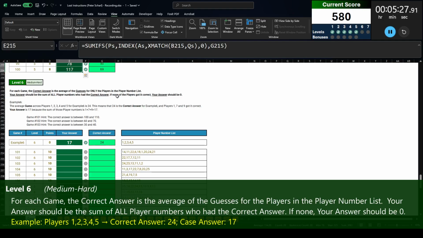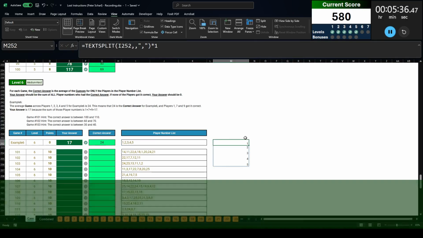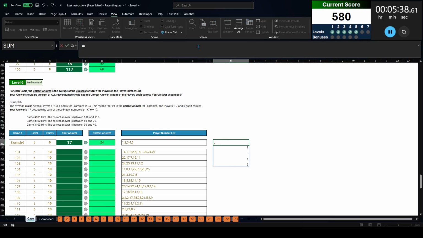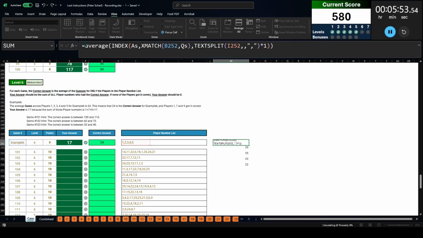Now for level 6, the correct answer is the average of the guesses for only the players in the player number list. So every question has a different number of players. I am going to use a text split to split out all of those players. And then, like I did similar with the index function, I'm going to use that index function again, and that split player list is going to then give me the answer for all of those players in each level. I can then use the average function to average those answers together.